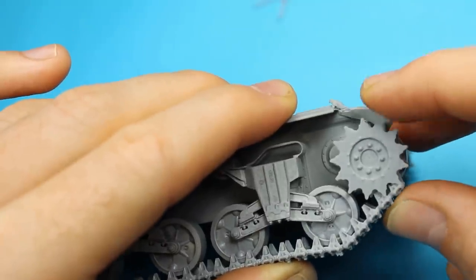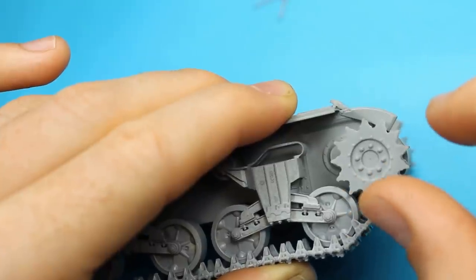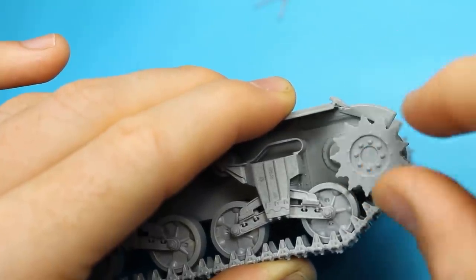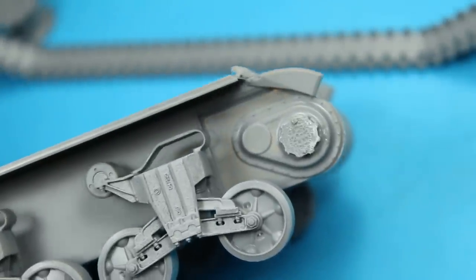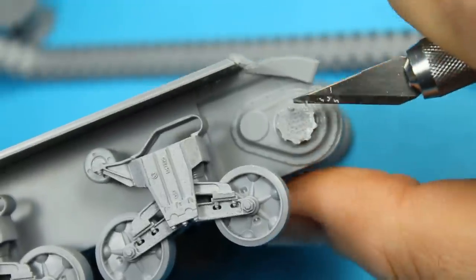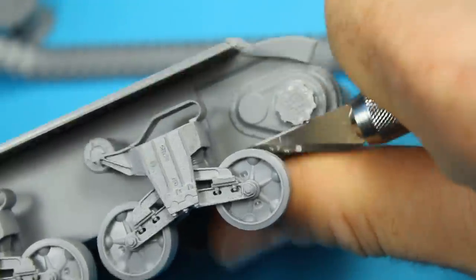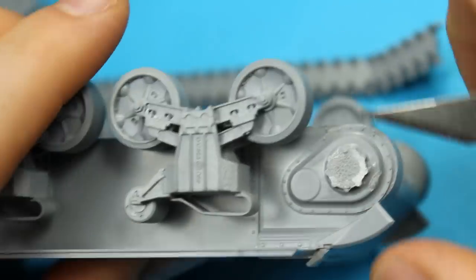You can see where I've got the two pins there. We're going to cut those off, and that allows us to move that sprocket just a little bit to get a bit of play. This is why I was saying earlier, I trusted in the system and glued them on, but really for any type of track, you want to leave the sprocket movable, because that's the one fixed point. The rest of the wheels, it just runs over, but because it locks into the teeth, you do have to get that right, unfortunately.